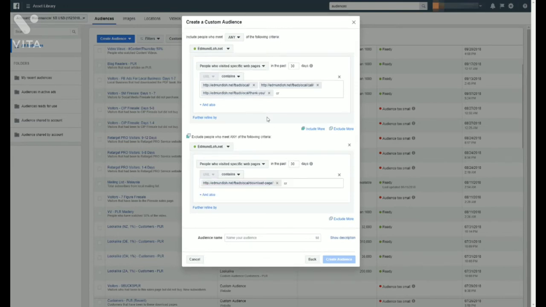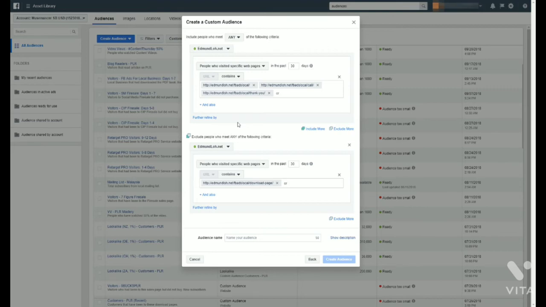So what I just did here is that you have people who have been to these specific web pages, but when I click exclude, excluding people who have been to this page, that means people who have bought this product or been to this download page, that's how you know they bought a product or they made a sign up, they will stop seeing the ad that you're about to show them. So this is how you do very targeted retargeting. You don't want to be showing ads to people who have already bought your product. You preferably want to show them something else, and this is what allows you to fine tune and laser target your Facebook advertising.